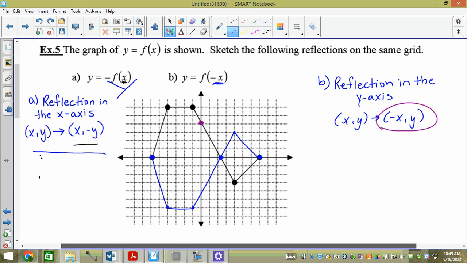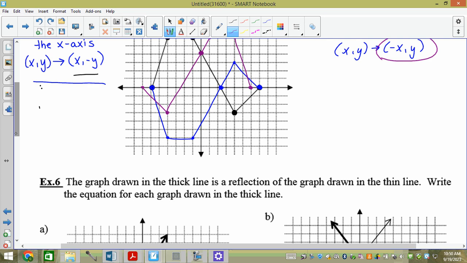Then we reflect. This one's at 1, 2, 3, 4, 5, negative 6, so it's 1, 2, 3, 4, 5, 6. And then this one is at negative 4 and 6, so now it's going to be at 4 and 6. And then we go here. And then this is at 1, 2, 3, 4, and negative 3, so it's at negative 4 and negative 3.